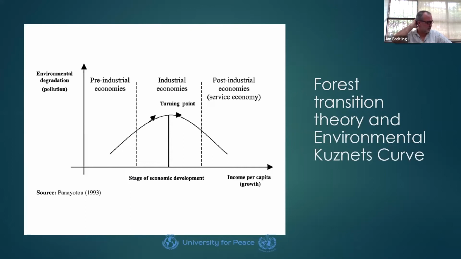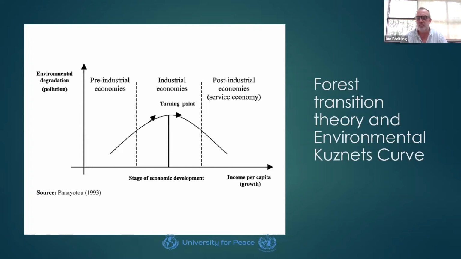So as you can see, this whole, especially this pathway of the forest transition theory, is very much linked to the environmental Kuznets curve theory. For those of you, again, who maybe don't remember so much about this theory, it's coming from a Kuznets curve observation. I don't know if you call it a theory, but the Kuznets curve originally was the result of research of this guy Kuznets, who observed how in societies over time social inequality started to increase, and then at a certain transition point started to decrease.